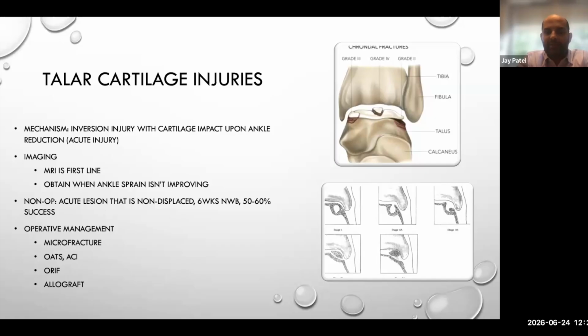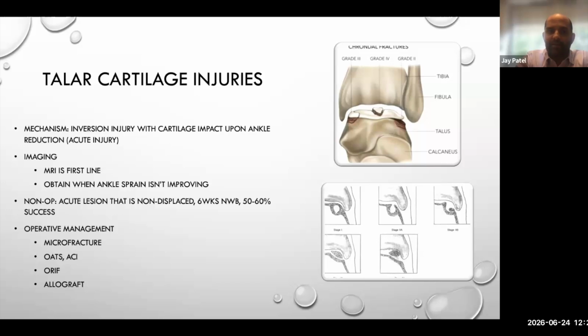Sometimes it's not obvious on x-rays at all, so they'll get treated as an ankle sprain and eventually they'll get MRIs, and a lot of the time that's when we'll catch it. That's okay, not necessarily any harm done. Most of the time, they might have a little bit of worsening, but as long as they don't have any loose joint bodies and whatnot, they can still get better eventually.